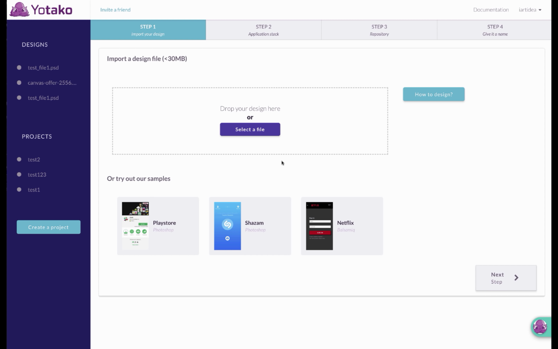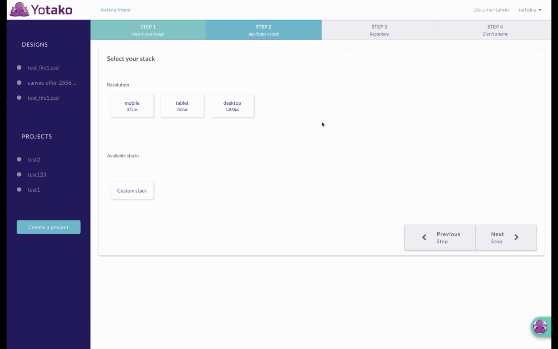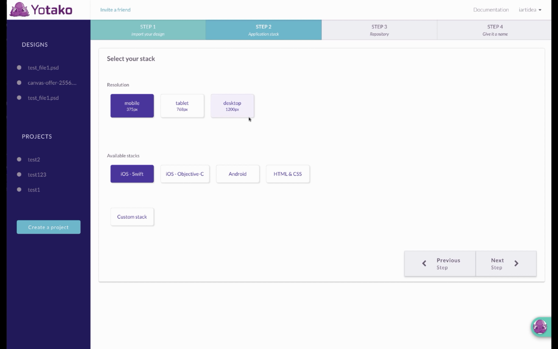So once you upload that PSD file in here, you just drag and drop here. And the second one, I didn't save anything, so that's why the pop-up shows up. We have the resolution, which is the mobile. We have a tablet and desktop. These 2 sizes are only available for HTML and CSS, but for the mobile, we have iOS, we have Android. Okay, so you can also download these files to your computer.